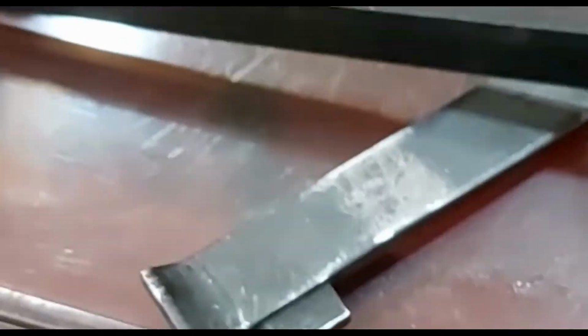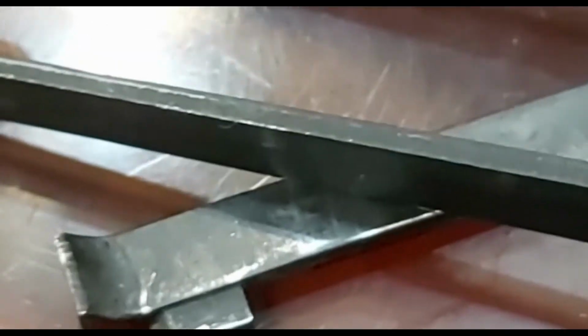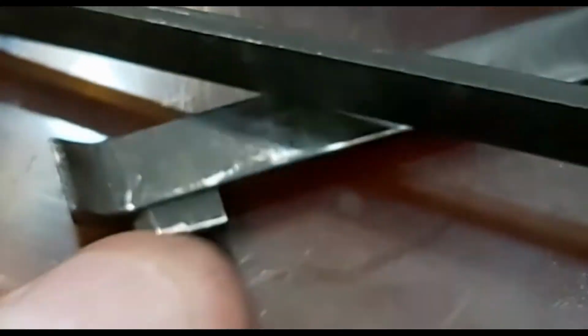I figured it out by putting a 10 thou shim in between the shell riser when it was coming up and down in here. I put the shim on the side of it. I'll show you again later, but I jammed a shim in next to it when it was actuating, and then I could see that the shell interrupter moved all the way back. So I knew there was a problem there where something wasn't quite camming over correctly, and that's what it is. It's that sharp edge right there.